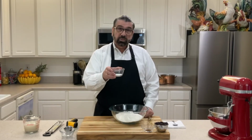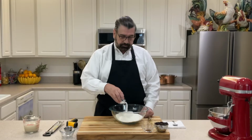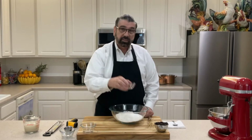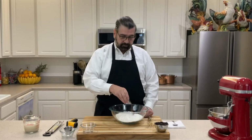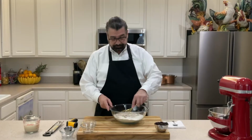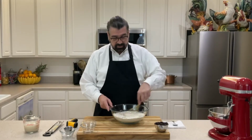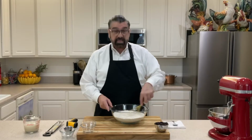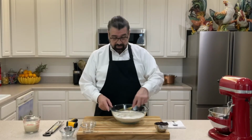And then we've got 2 tablespoons of sugar. And we'll add that in like that. And I've got 1 teaspoon of cinnamon. We'll add that in, and I'm just going to give that a good mix. And I'm going to hold off on putting the raisins in until I get ready to add it to the stand mixer, and we'll add it at that point.